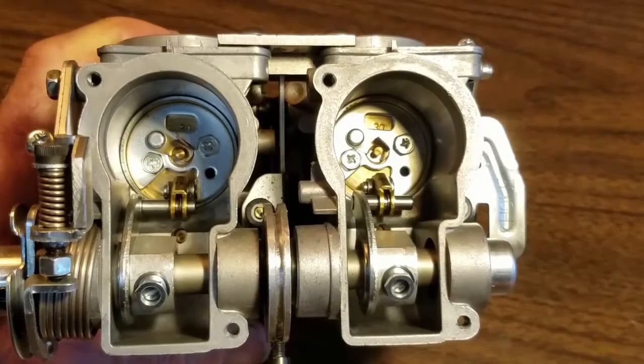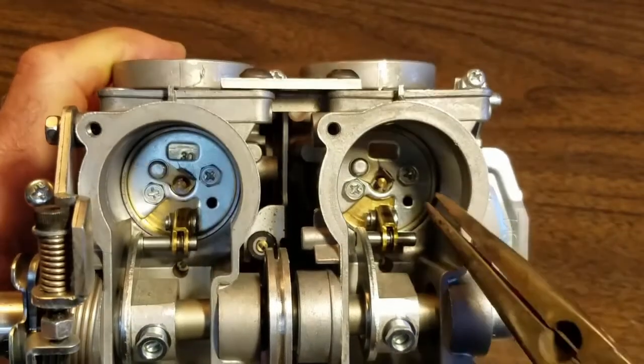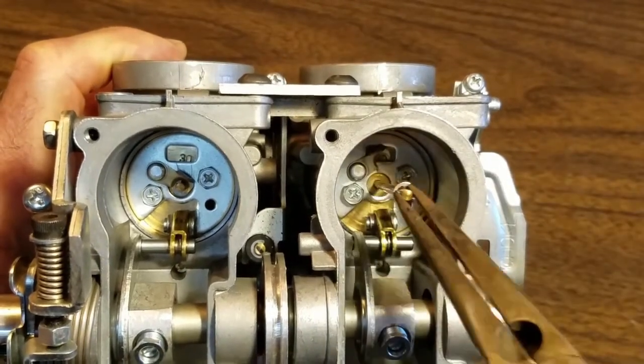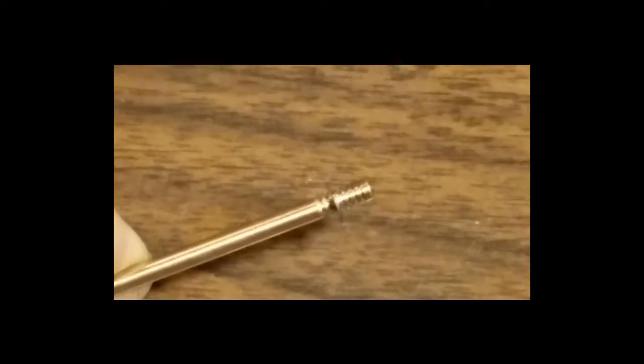To adjust the mid-range and partial throttle, remove the needle by turning this tab counterclockwise, then remove the needle. The needles control partial throttle settings, mid-range, and just cruising around.